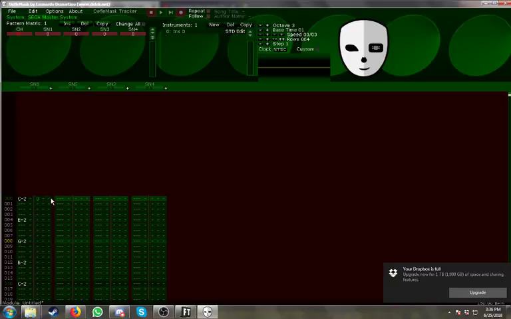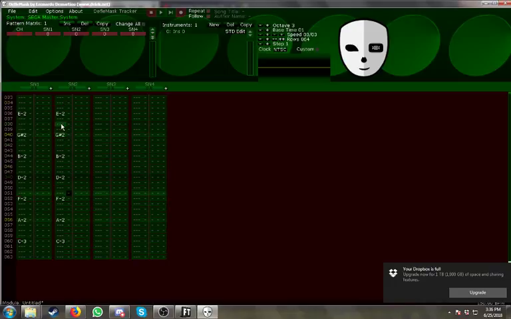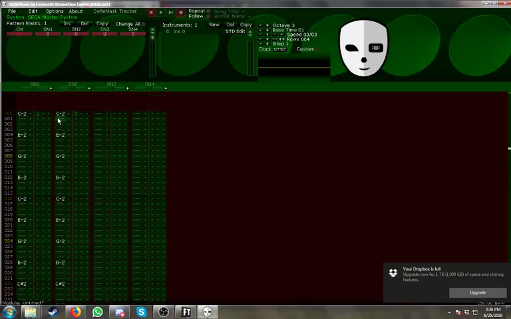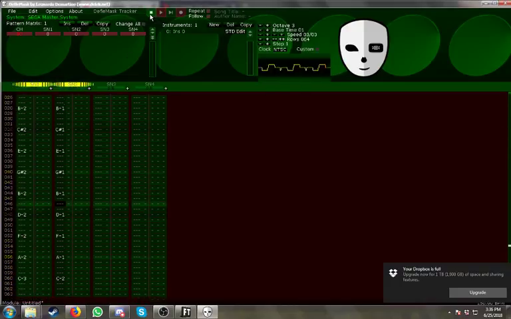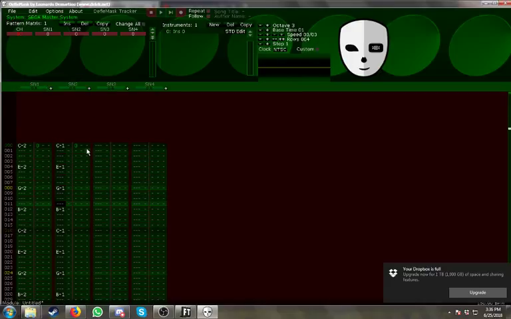So what you do is you highlight the whole channel, copy, paste it into the next channel over. Now here's the trick. You have to highlight this channel right here. You have to use the Control F3 command to lower it 1 octave. Or you can raise it an octave to get the next pulse width up.